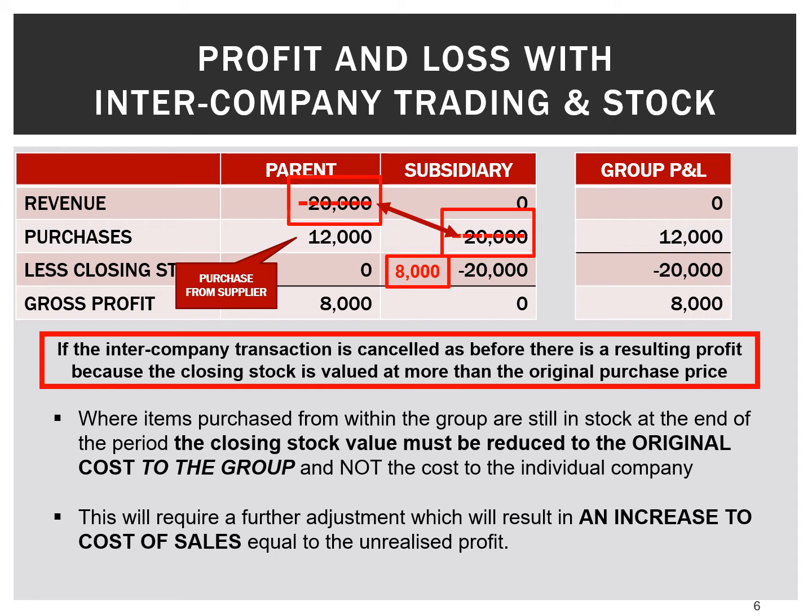to get back to that original stock value of 12. If we make that additional adjustment, then the group profit and loss account will make a lot more sense. We've got purchases of 12,000. Those items are still in stock, so the closing stock adjustment will be 12,000 as well. We've eliminated that unrealized profit that's been generated as a result of those group transactions.